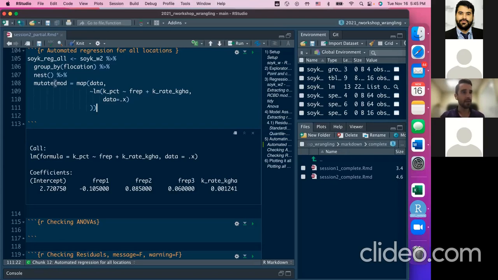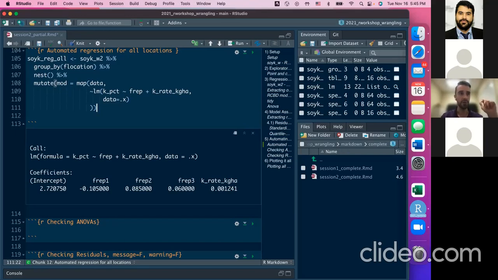We're kind of running a little bit out of time. So in my original script that I will be sending you guys after this, I had actually calculated the residuals doing the augment, and also did the ggplot, looking at the standardized residual by fitted for each one of the locations. I'm going to skip those two steps here just for the interest of time, because those are important and you will have them afterwards.